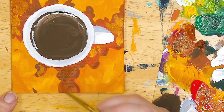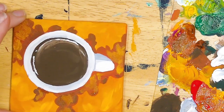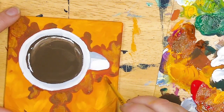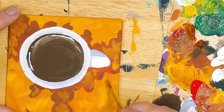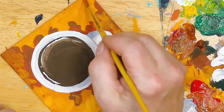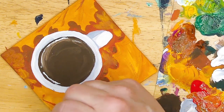Build the painting up, knock it back. Build it up, knock it back. I mean, that's really all we're doing. I am looking at this going, I do want a little bit bright. Some texture. I'm trying to not be too specific. Maybe even take a little bit of yellow and red. I'm just having fun.